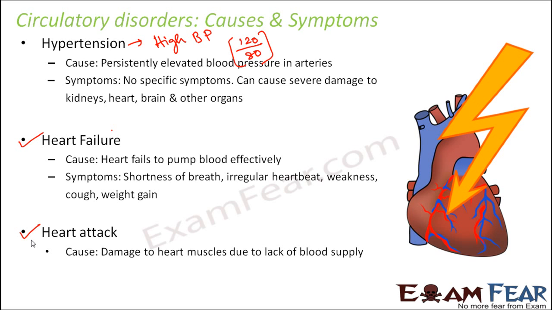Now, what can happen due to lack of blood supply, or when can there be a lack of blood supply? It can happen that some of the arteries or the veins have got blocked. When they get blocked due to deposition of some fibrous tissue or due to deposition of fat or cholesterol, the blood doesn't flow properly. So the heart muscles do not get proper supply of blood, and as a result a heart attack can take place. Some of the symptoms are that the heart stops beating, and chest pain. Sometimes the patient sweats too much when there is a heart attack.